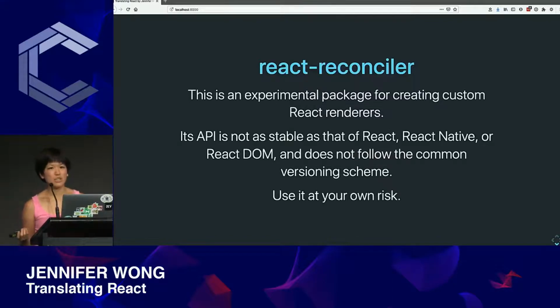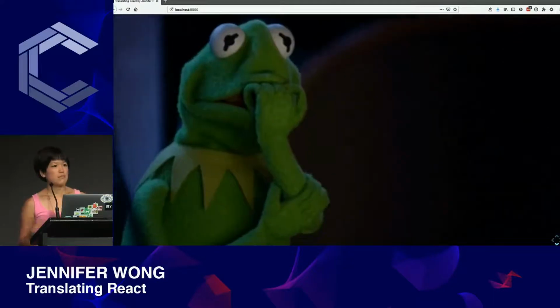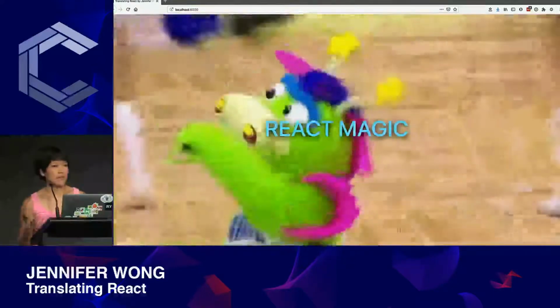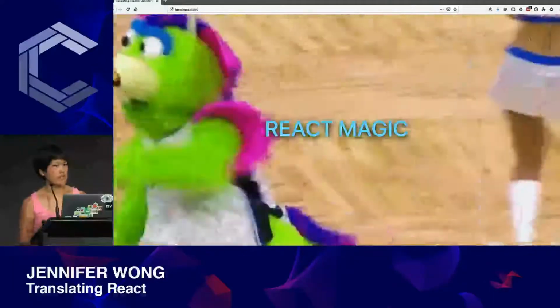So basically what you can do here is you can write your own React reconciler. You can completely rewrite it and possibly get fired. So kind of scary, but what I like to say again is that the React reconciler is like where all of the React magic lives.